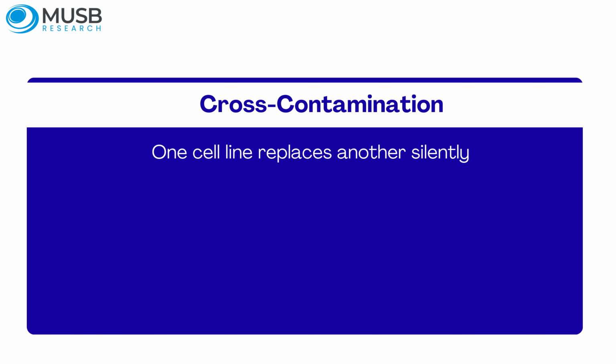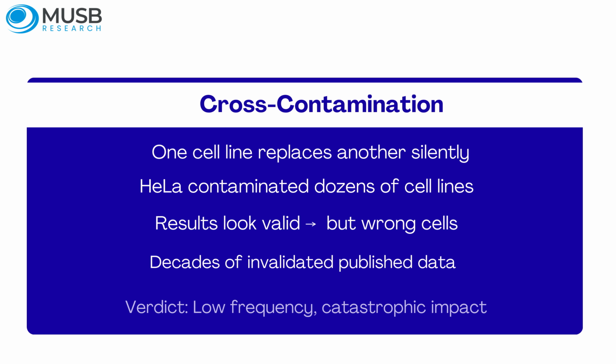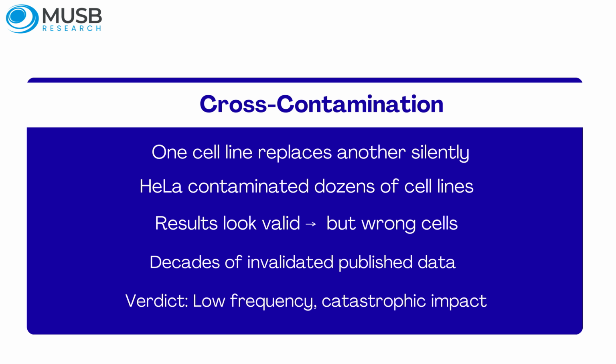And our fourth suspect: cross-contamination. One cell line accidentally contaminating another. On the surface it sounds almost harmless. They're still cells, right? But here's the problem: if your HeLa cells are actually MCF7 cells because someone worked on both lines in the same hood without proper decontamination, every single result you generate is from the wrong cell line.